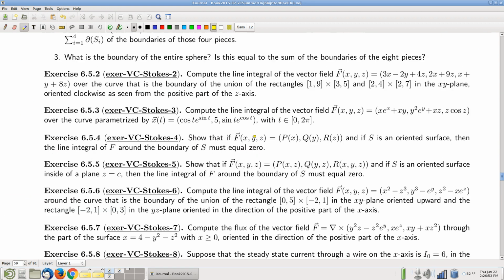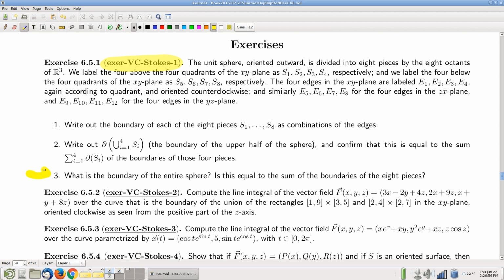Okay, let's see, next part of the question. Okay, so what's the boundary of the entire sphere? Well, we don't even really have to write anything down for this. We take the entire sphere. Where's the edge of the sphere? At what point as you're sailing around the surface of the Earth do you fall off? Don't. There is no boundary on the sphere, right? I attended a math talk one time, and the speaker wrote down, theorem, the boundary of the sphere equals 0, and then he credited as the person who discovered this, Christopher Columbus. Right. Okay. So that's 0.